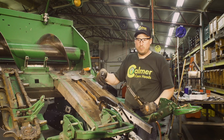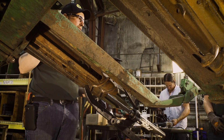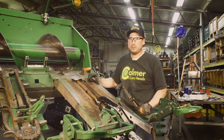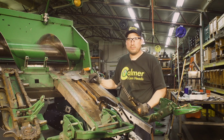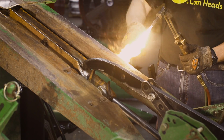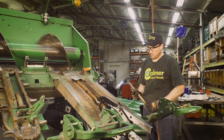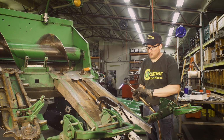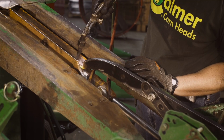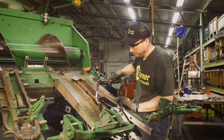So now that we've got our puller on the roll and the roll is seized onto the shaft, we went and got our torch. I'm going to show you where we're going to heat on the stalk roll itself. Once we expand the stalk roll with the heat, the puller should pull it clean off of there. So with that, we'll get to it. And heat right where the roll pins go through. A little bit of heat, there it comes off.